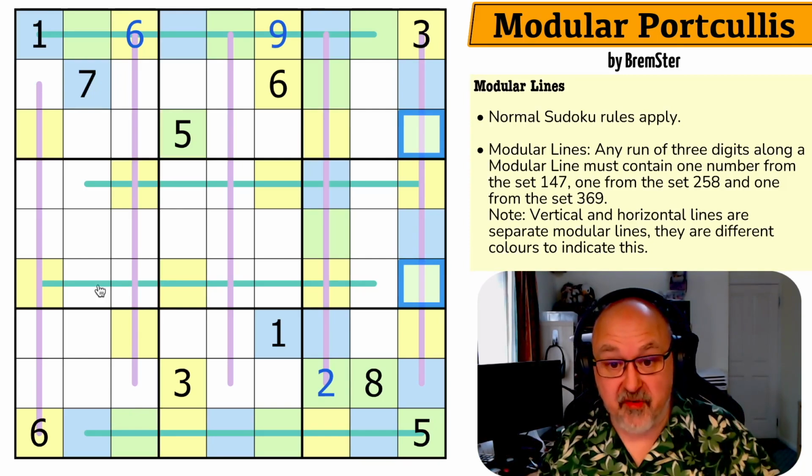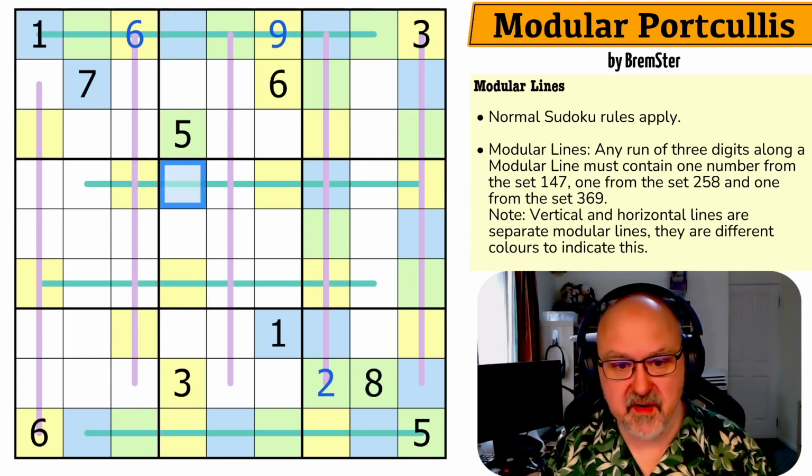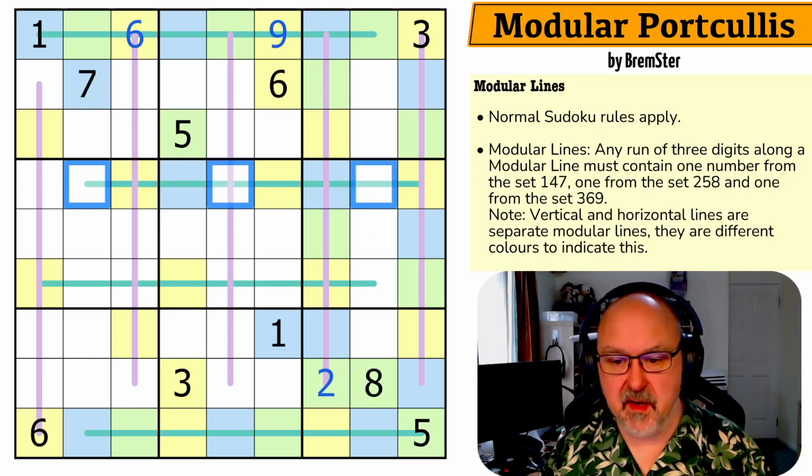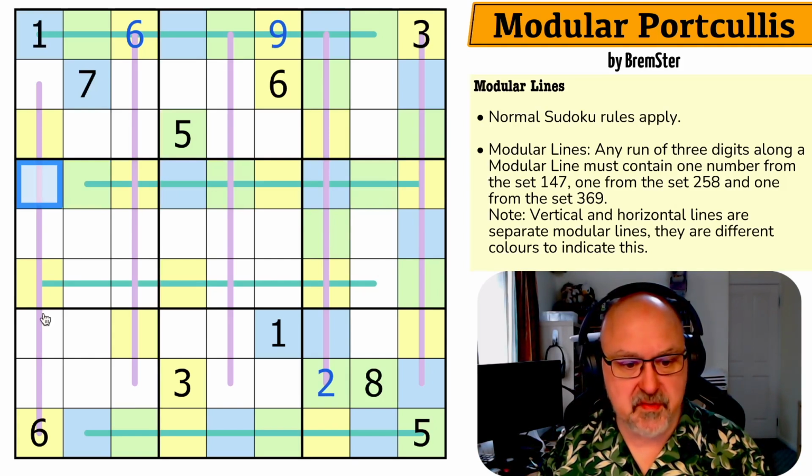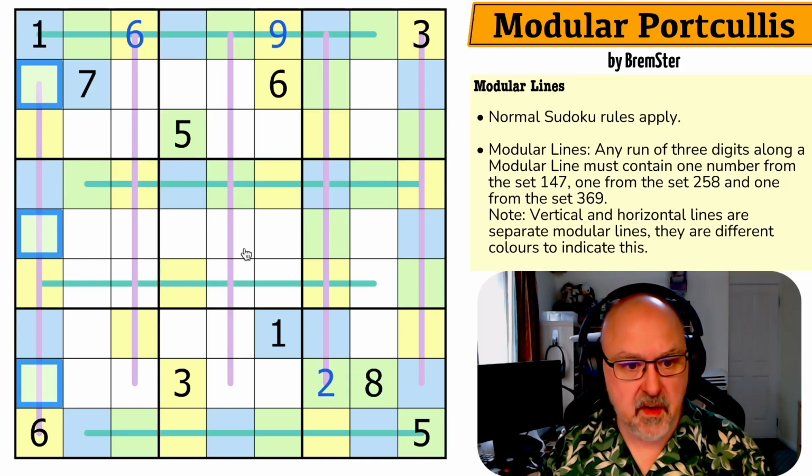I am still recovering. This has to be blue because of 3 away, and now these are all the same and they can't be yellow or blue, so those are the green. This now fills up the blue for the rows, so 3 along is blue. That's all the blue, so these all become green.